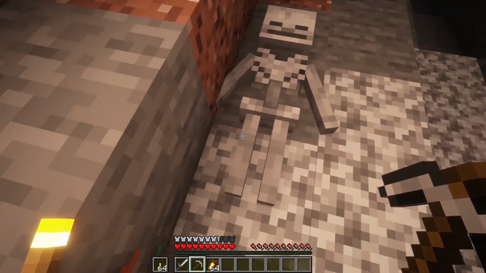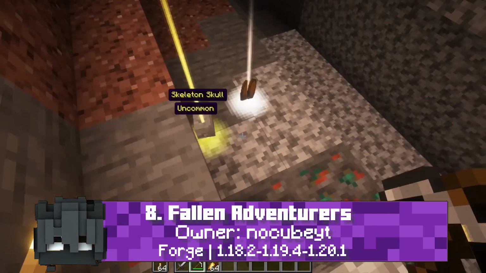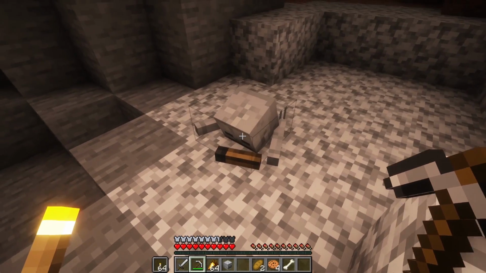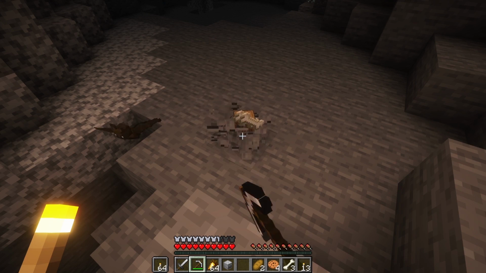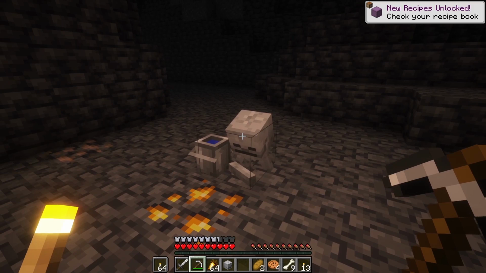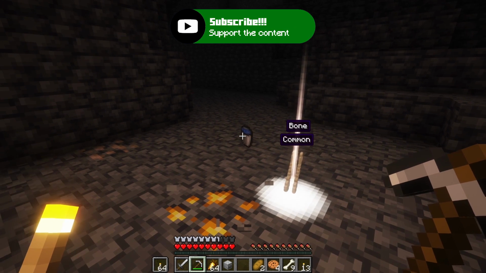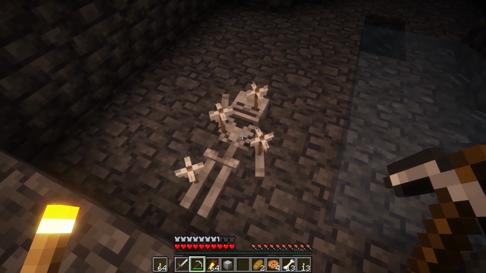Fallen Adventures is a mod that dramatically improves the exploration and adventure aspects of Minecraft by adding skeletons of fallen adventurers throughout the world. These corpses can leave you useful resources for exploration in the caves. For example, food, wood, iron, and torches are just some of the things they can leave you, which in certain situations can save you from being trapped in the cave.